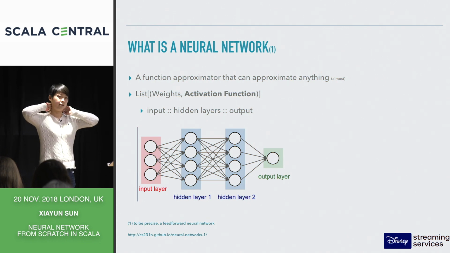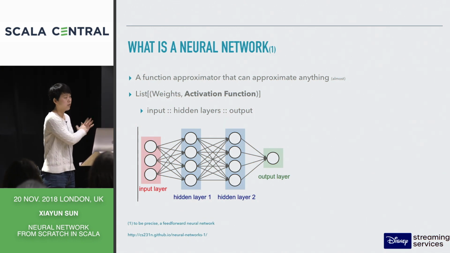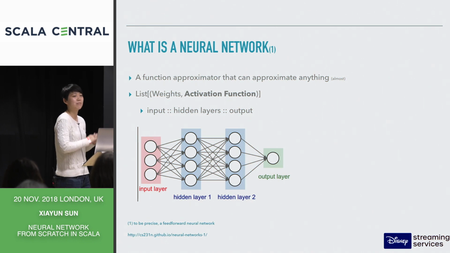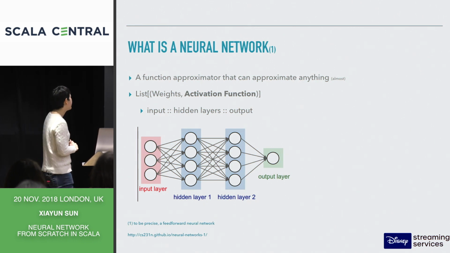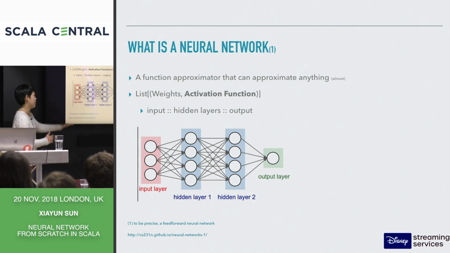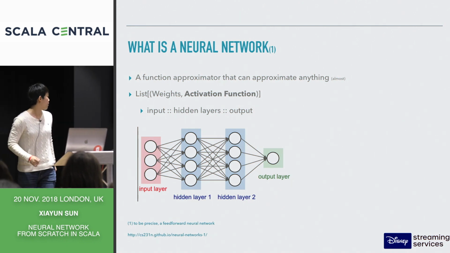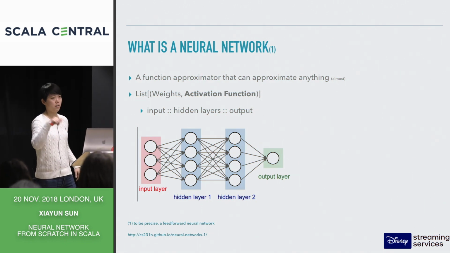So very quickly, what is a neural network? Put very simply, it's just linear algebra. It's basically a list of weights, which you can think of as a matrix, or tensors in more fancy terms. A tensor is just a multi-dimensional array. If any of you have an advanced physics background, you would probably argue with me, but don't. Tensors are just multi-dimensional arrays. What makes them really special is the activation function, which I'll talk about in a bit. You can think of this as the architecture of a network. These are your inputs, these are outputs, and you can stack a list of hidden layers in between, where each layer is a type of weight and activation function. Just to be precise, this is a feed-forward type. There are other types like recurrent, where you feed the output back.